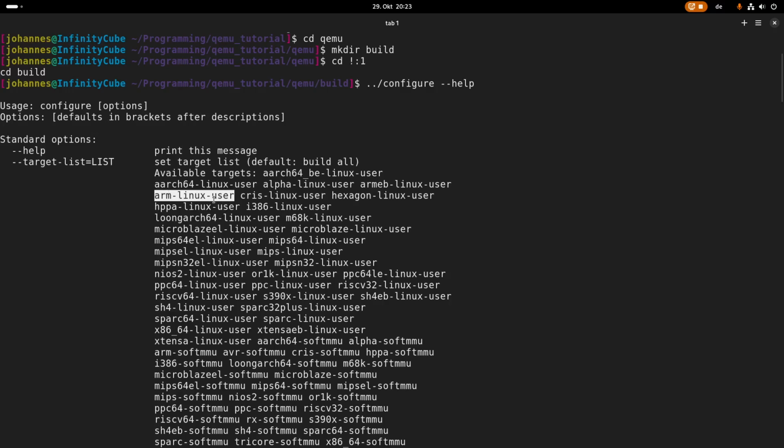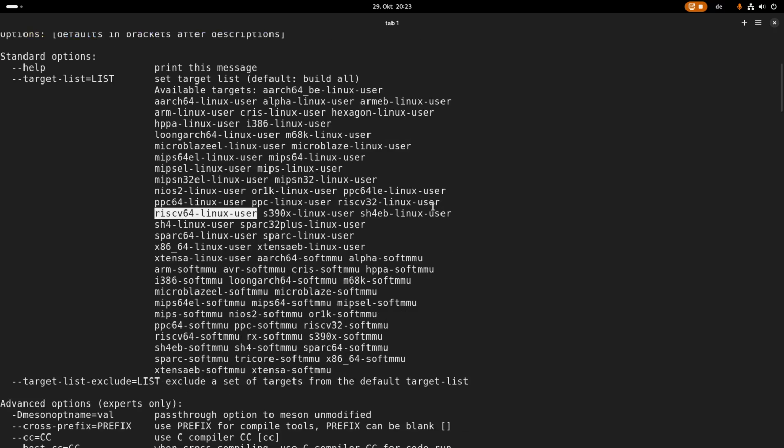Here are other architectures available, AArch64, somewhere we should have RISC-V for 32-bit and 64-bit. And these are all the user simulations, but if we want to emulate a whole system, we need this soft MMU target. So here we have ARM soft MMU for the ARMv7 architecture, or AArch64 soft MMU for 64-bit, or the ARMv8 architecture.